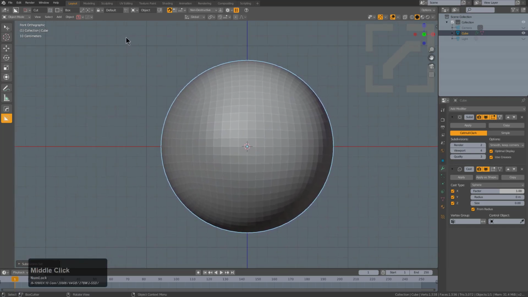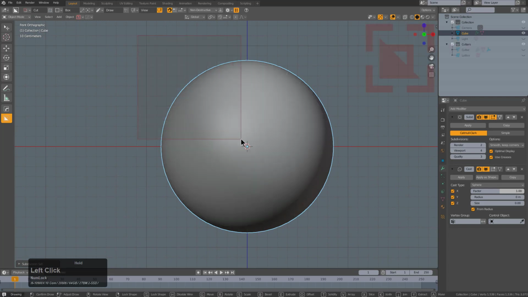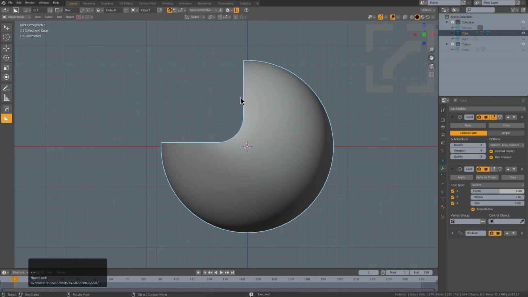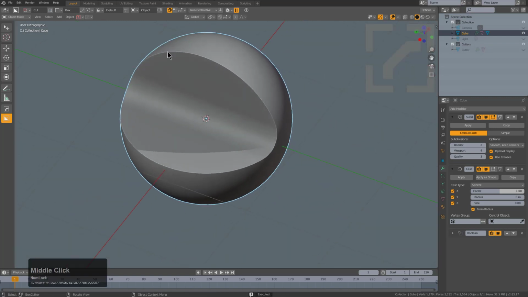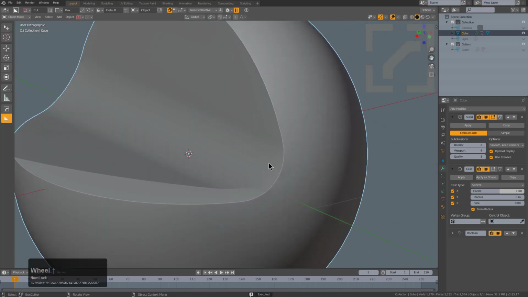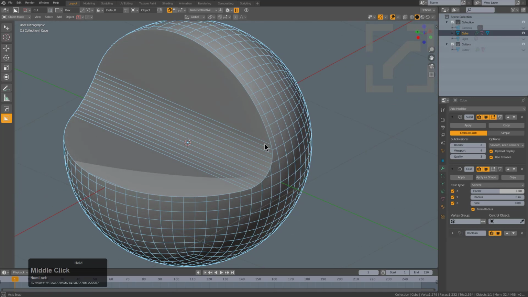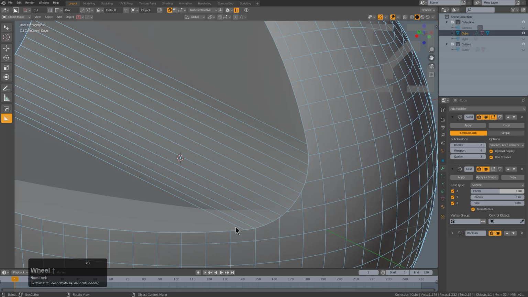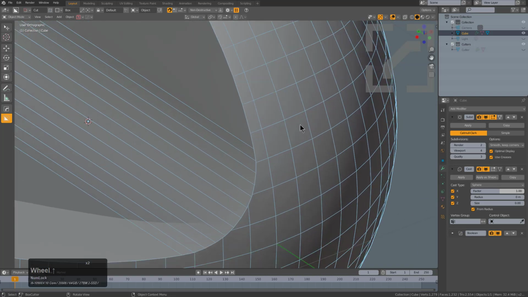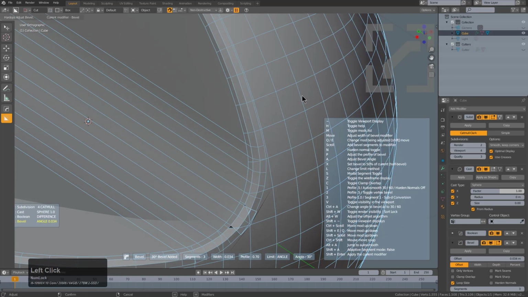To start out, we'll use Box Cutter and I will just draw a box, press B in order to bevel this edge, and we'll bevel it till it's nice and round looking. We don't want any faceting. Then we'll press spacebar, and by pressing spacebar we've cut all the way through. This is our form so far. If we press Alt V, we can look at the wireframe, which is exactly as you would expect using this tool. If we were to Control click bevel to add a bevel, things would go awry.